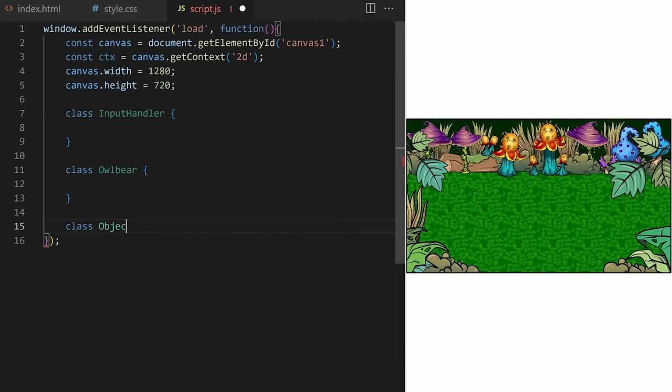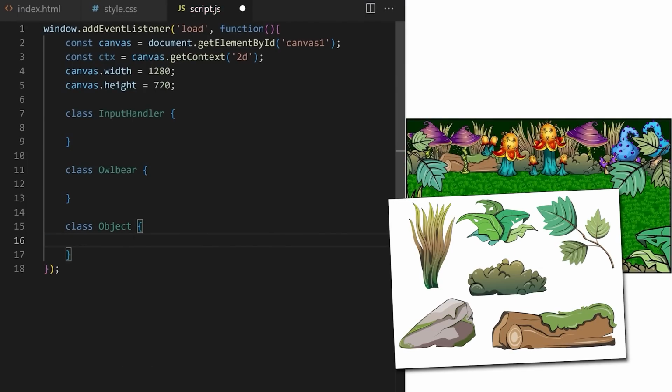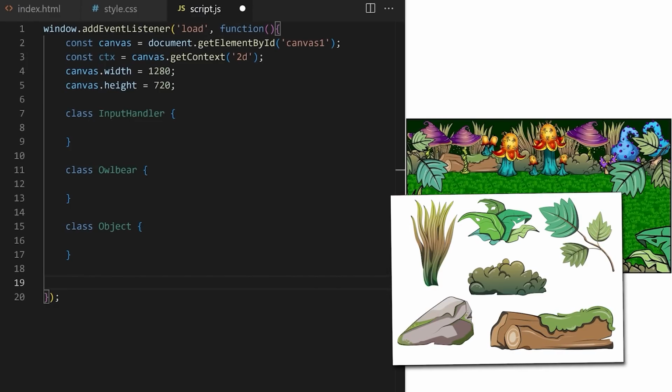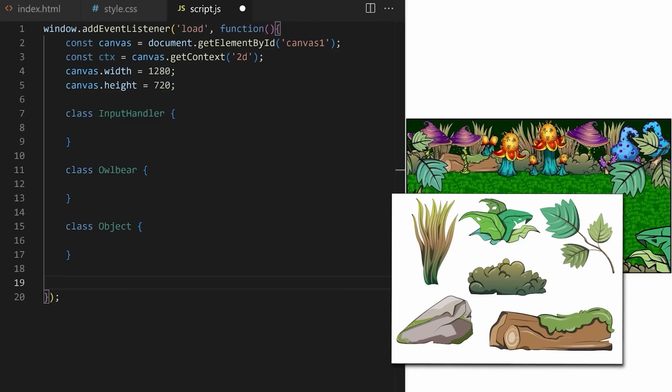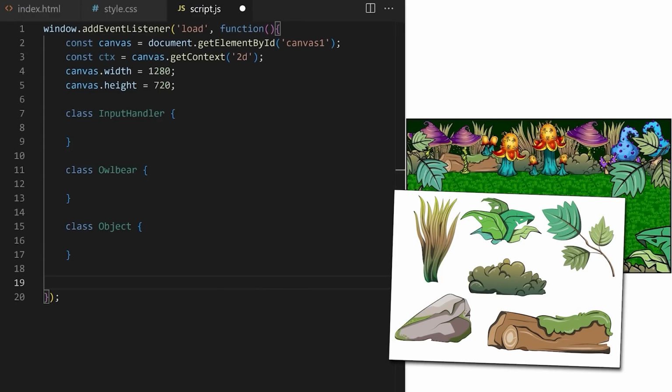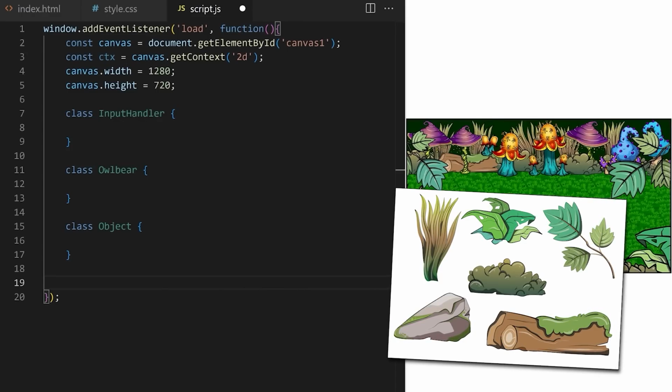Class object will be used as a blueprint to create randomly generated trees, bushes and grass. Once we place them into the game world, we will learn how to organize them in a way that they are drawn in front and behind the player, depending on where the player is currently standing. This is very important because without it, in a game like this, drawing the player on top of everything wouldn't make visual sense. We need some logic so that the player can walk around these 2D obstacles, and I will show you an easy way to do it.